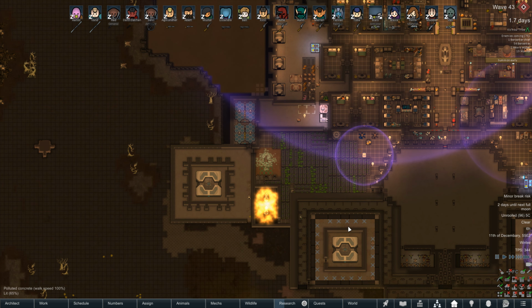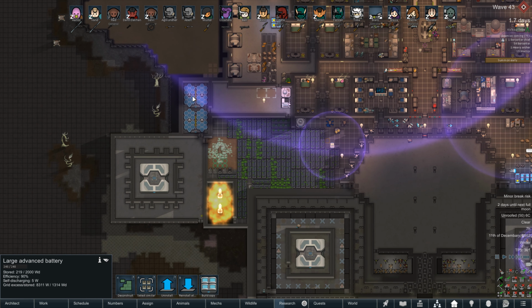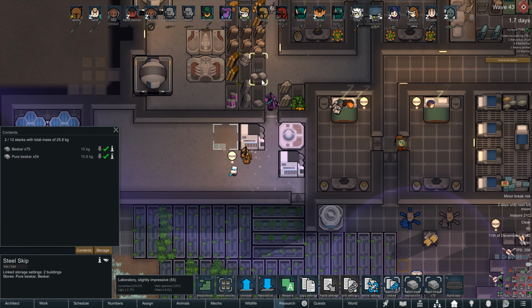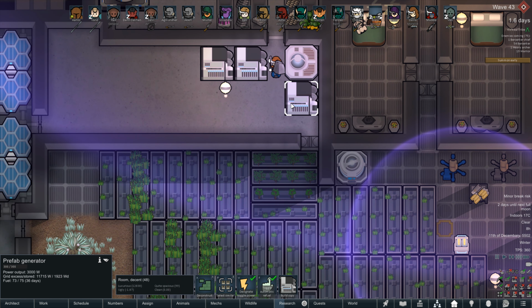Okay, with the amount of turrets that we have, and we plan to add more still, and the amount of shields that we have, we have not been able to keep our batteries full, even adding a couple more solar. We added a fusion reactor, but that pretty much took up the last of our Durasteel. We have tons of Beskar, we have 16 Durasteel. So we're doing these prefab generators. They take uranium. They're from the Rim Effect mod. And I think that's going to put us way over. So we should be in a better spot. My big concern is everything going blackout if we have a solar flare.